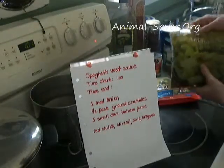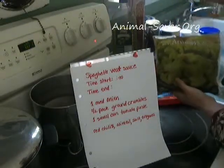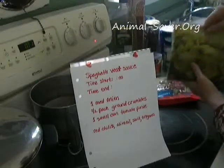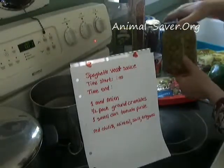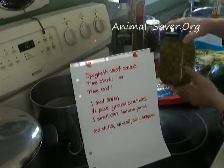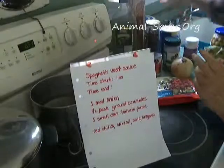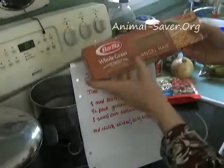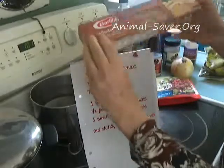Trader Joe's has a very inexpensive bag of frozen artichokes, which I love, and I tend to use that. And I also buy salad olives, and I love salad olives, so I'll chop these up and use these in mine. But these are all optional. And then the spaghetti is angel hair. I use angel hair. It's whole grain.